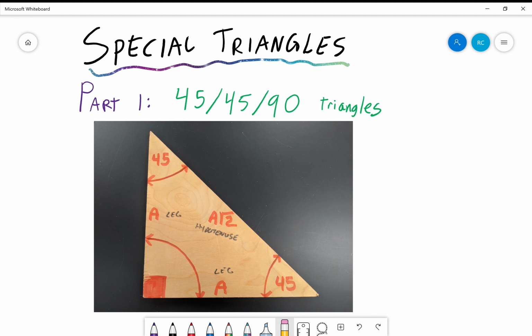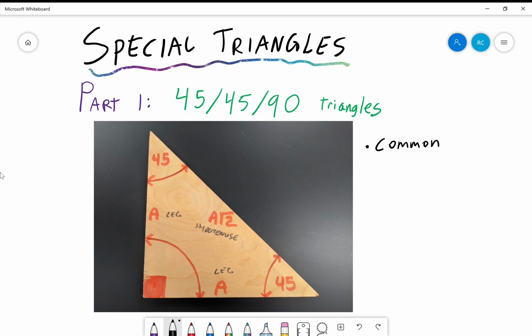Today we're going to talk about a special right triangle. Now, it's not special because, like, everybody loves it. It's special because it's all over the place. And it's so common to see these particular kind of triangles both in the quote-unquote real world and in math problems that it's probably best just to know the ratios instead of having to use the Pythagorean theorem every single time. So what we're doing here essentially is we are going to come up with a shortcut for these 45, 45, 90 triangles.